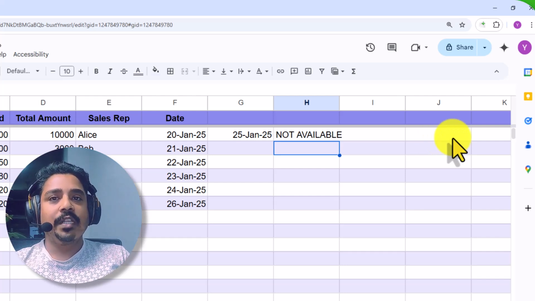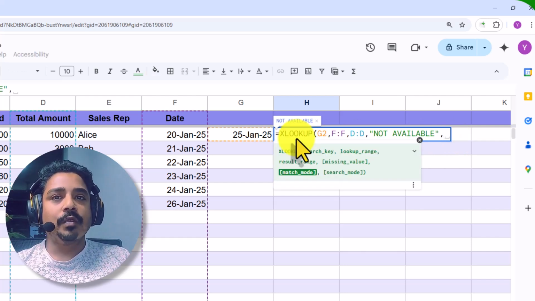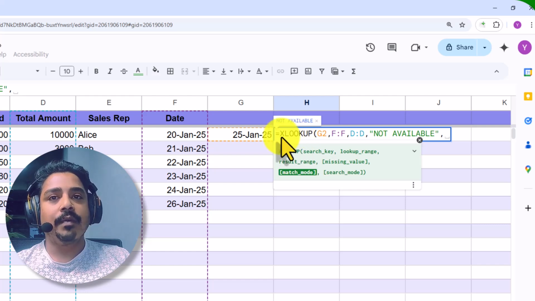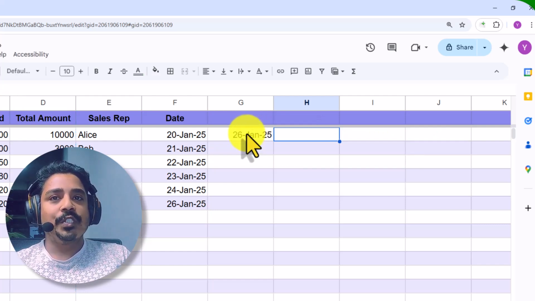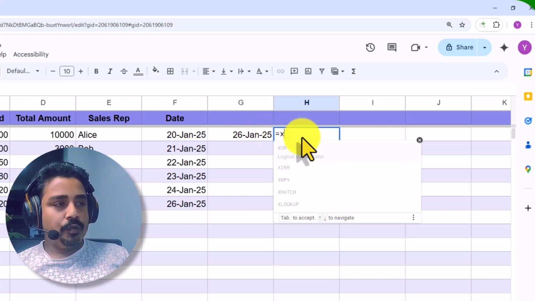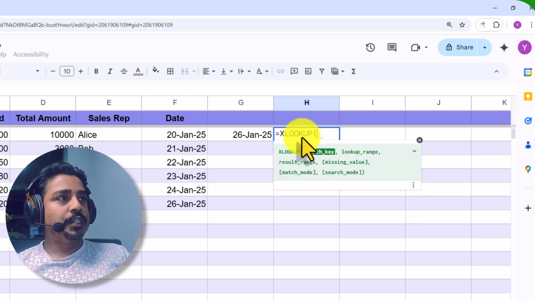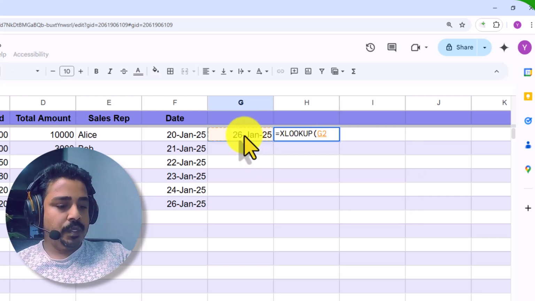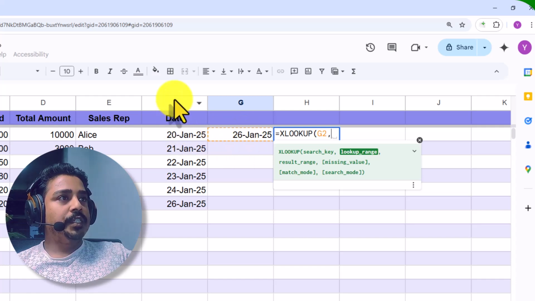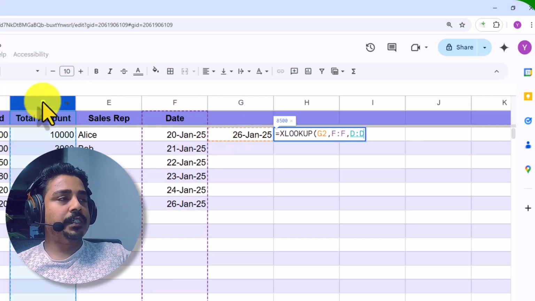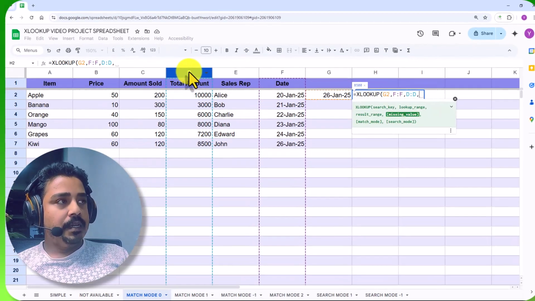Let's get into match mode. There are 4 match modes and we are going to see them one by one. So let's check out our match mode 0, that's default, that we don't need to add, and it returns the exact match. So XLOOKUP, search key is T2, lookup range is F column, column D. If it's not available, return NA.